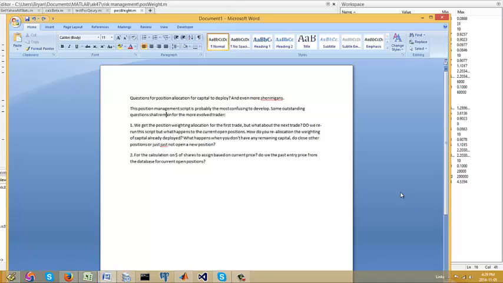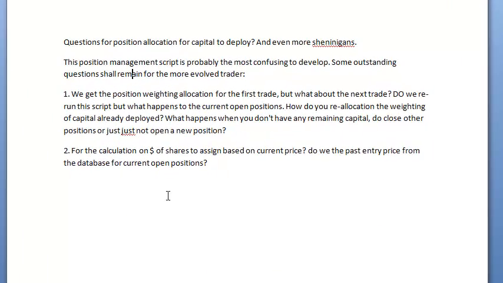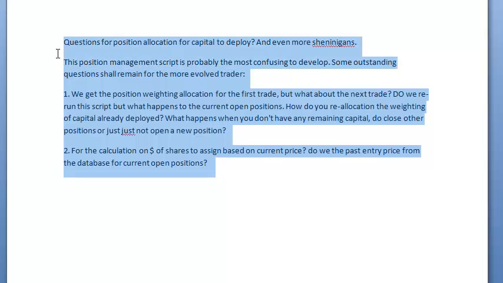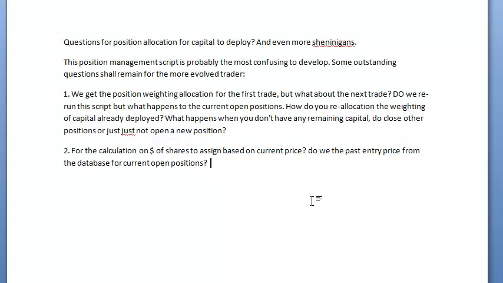Building this automated trading system sounds easy, but there's a lot more to it than just building a model, a trading strategy, and boom, boom, boom, watching the profit come in. It's not like that. As you can see, this is one of those. I've never really addressed this type of topic myself, but here I am talking about it. Anyways, this will be part of my reporting and data analytics system coming down the pipes.